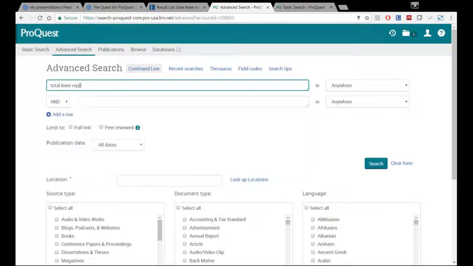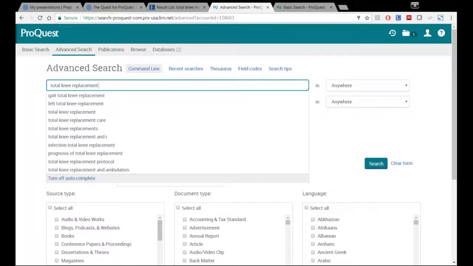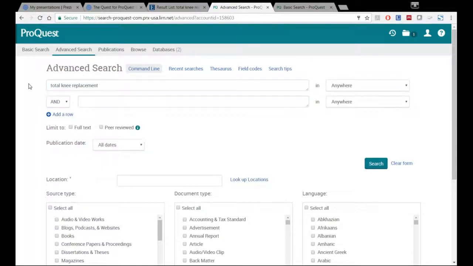So if we're going to expand our search a little bit, let's say we want to search total knee replacement as a subject. This is something I just saw the other day, which is really interesting.